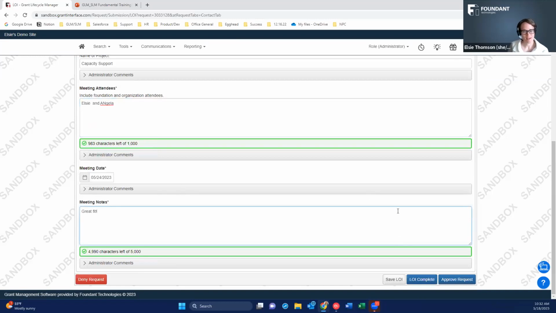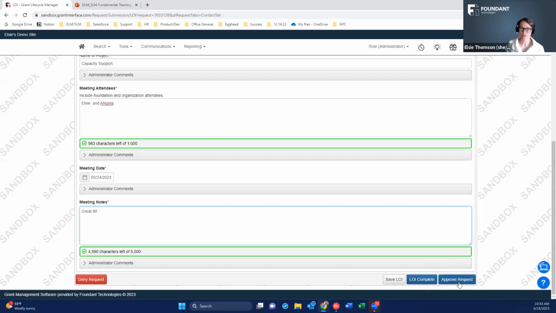Okay, so at the end, I have the option to save this, which would put it to draft. Angela would not see this at that point. I could come back and keep working at it at any point. So maybe I took frantic notes in my meeting with Angela, and I want to come back and refine them before actually marking it complete. That's absolutely an option. And then I have this LOI complete button. When I click this, this is when Angela will be able to see it on their dashboard. They will not get an email at this point though, so they'd only see it if they happen to be looking in their site.